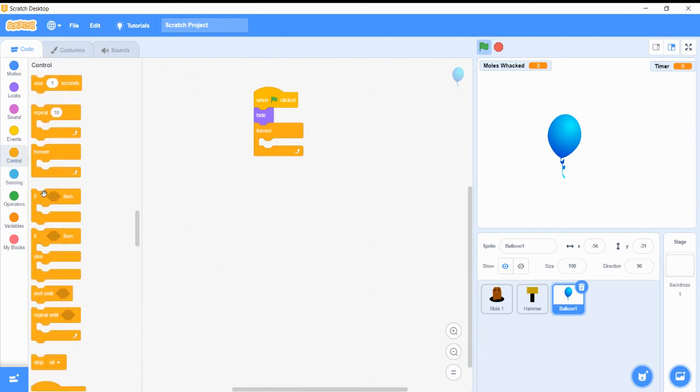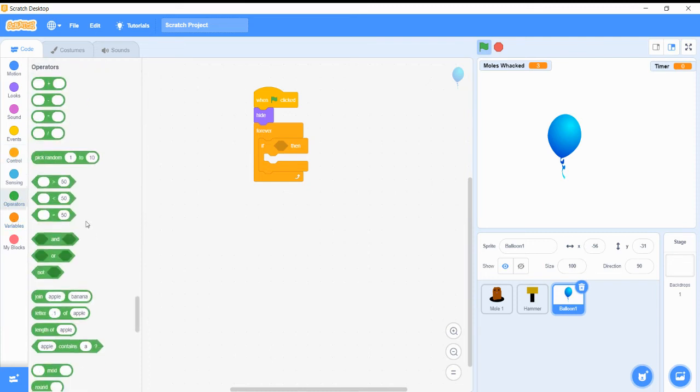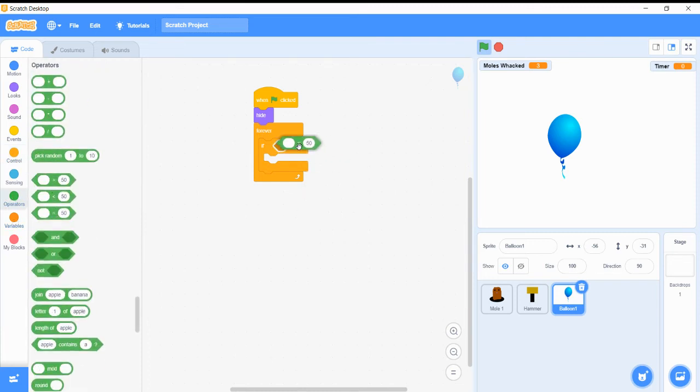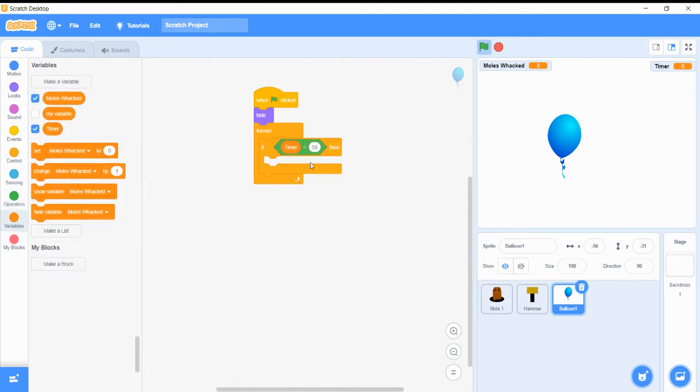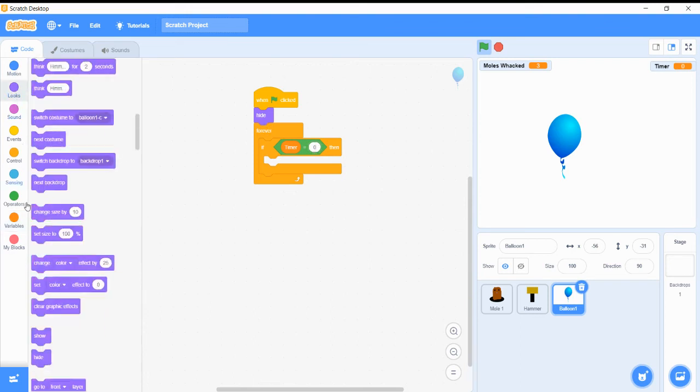What we're doing, if the timer is equal to 0, and you could have taken this code off the mole or the hammer. If the timer is 0, that's when we actually want it to show.